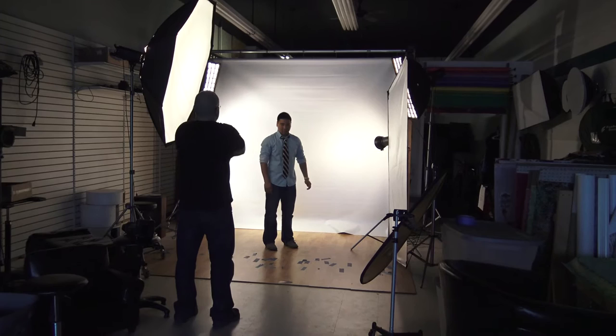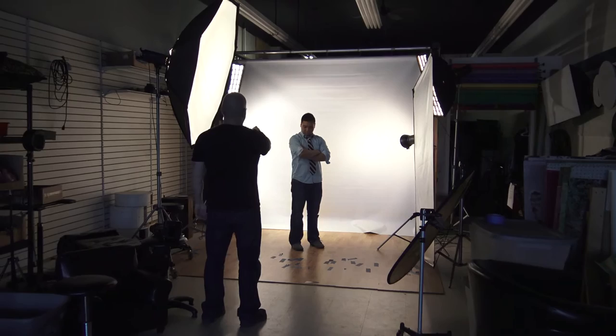I kind of like the loose tie look. Just wait just a little bit again. Step up close. Yeah, right there. Cross your arms. And your left hand, pop it, fingers out just a little bit more over here. These fingers on this side, just pop them out some more. There you go. Turn towards me with your upper body, right there. Hold that.